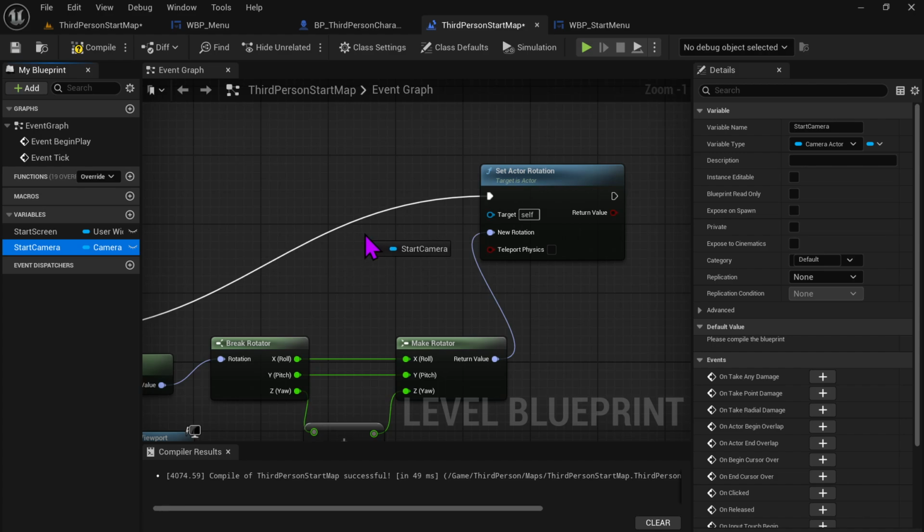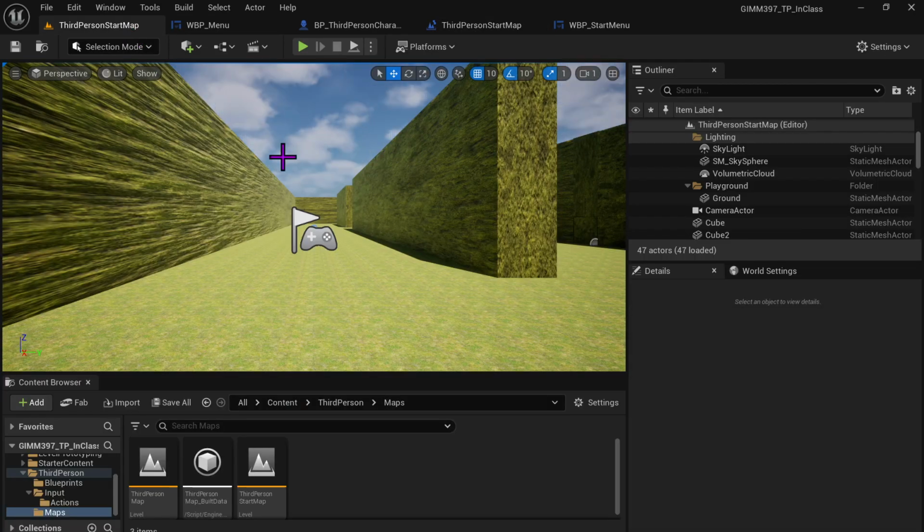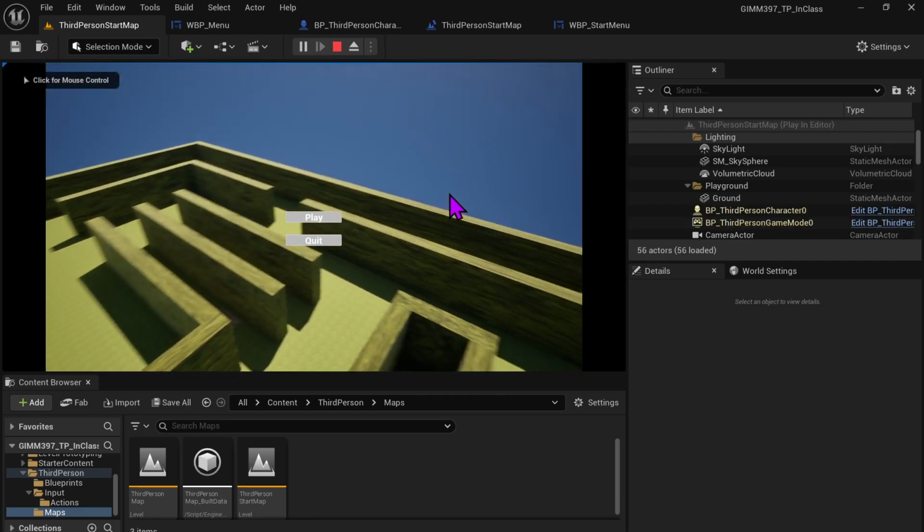We'll drag off our start camera, get the start camera and attach it to the target. So now if we compile and save, we go to our third person start map and hit play.